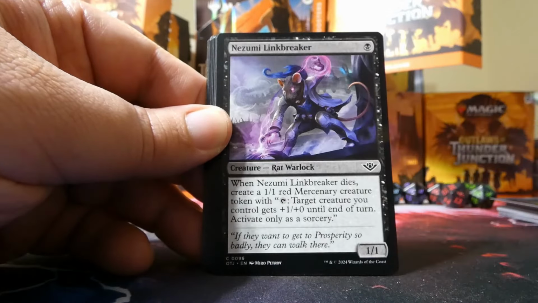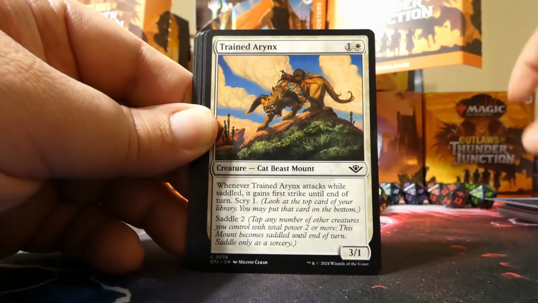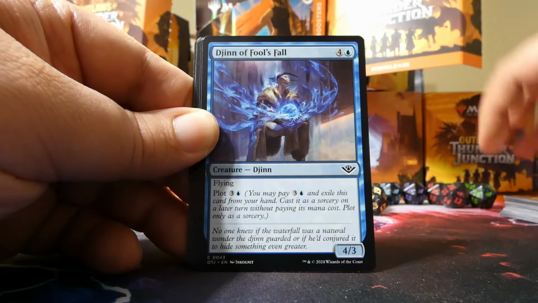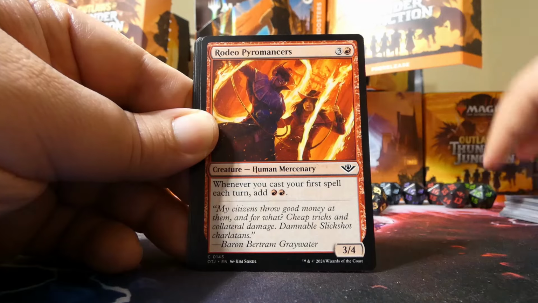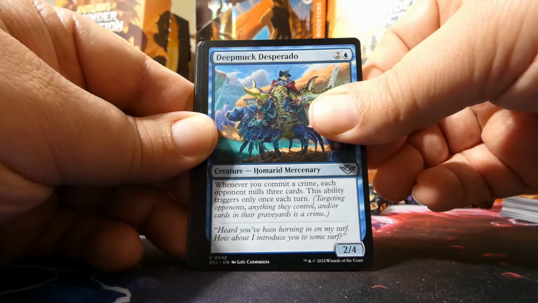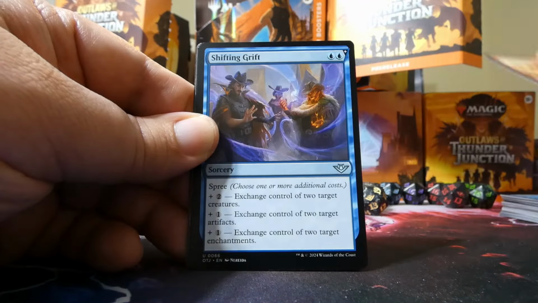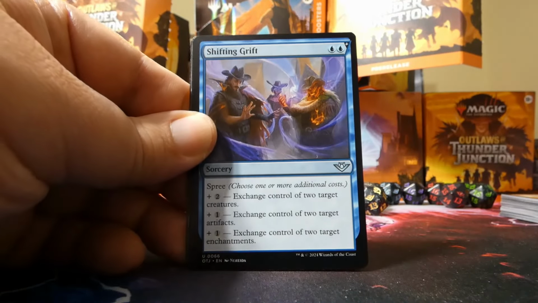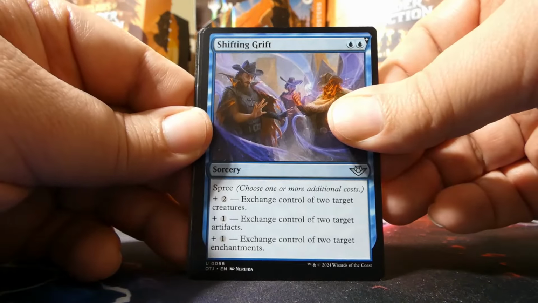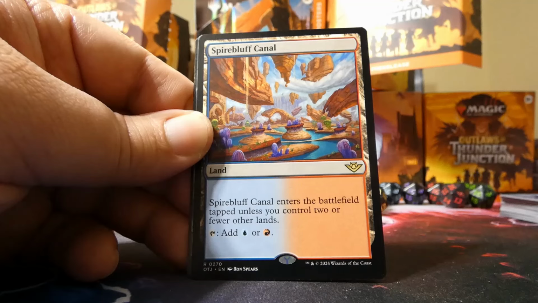But it's a Voracious Varmint. We have a Nezumi Linkbreaker. Seize the Secrets. A Trained Arynx, another Mount card. Reckless Lackey. Djinn of Fool's Fall. A Rodeo Pyromancers. Deep Muck Desperado is our first uncommon. It's a cool one. Cunning Coyote is the second. And a Shifting Grift is the third. Obviously, we opened the foil one of these earlier. Which means our next card is a rare Spire Bluff Canal.